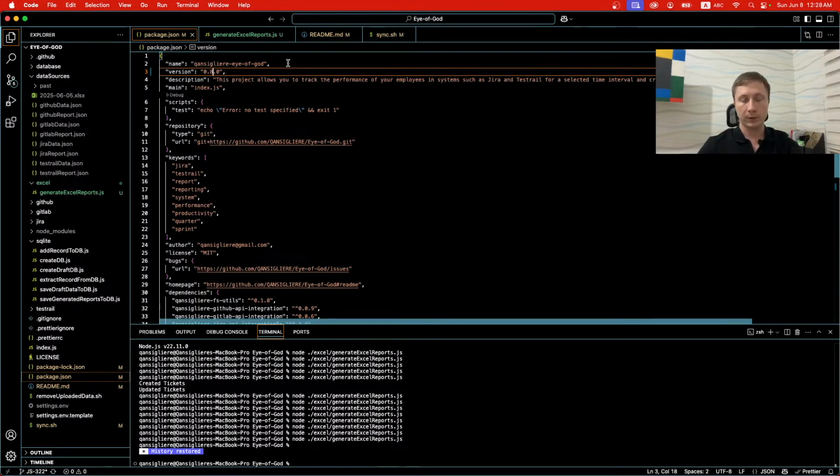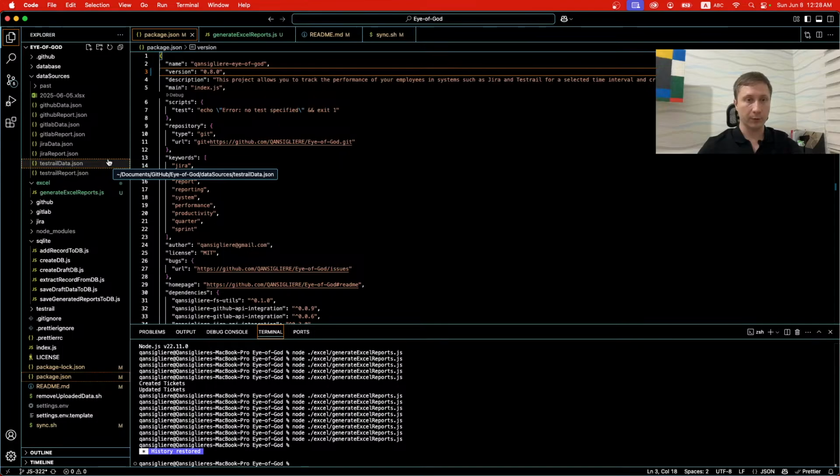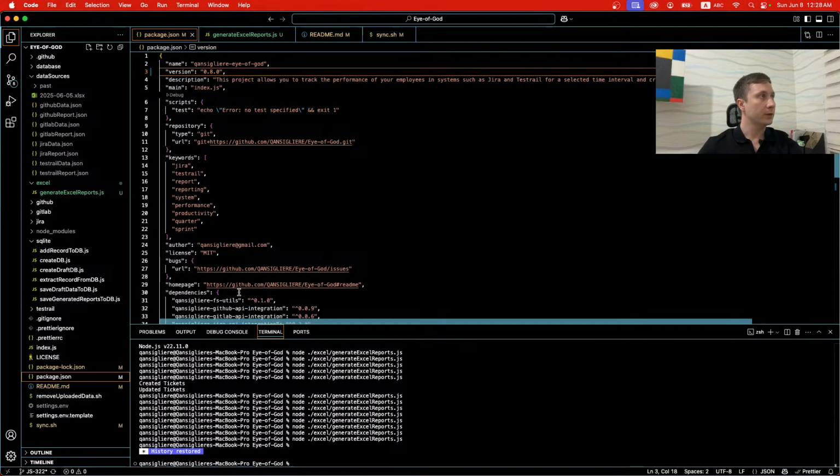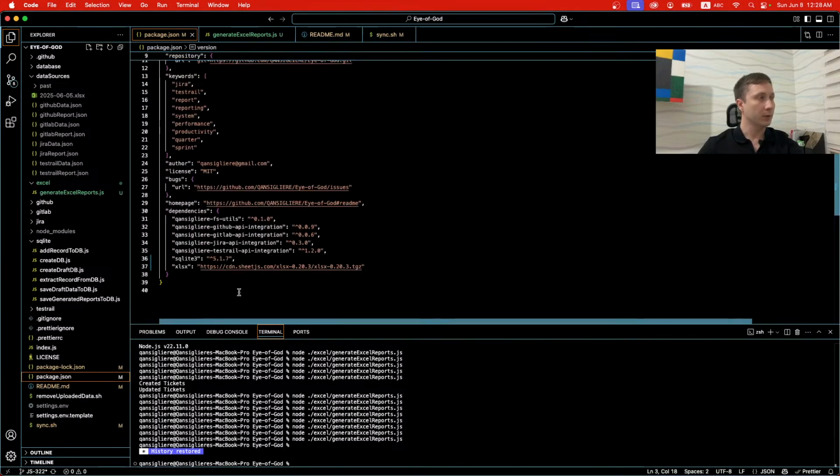So what are we going to implement today? Today we are going to complete the part where we generate Excel files. First of all, we need to install a JavaScript library to work with Excel. For this purpose, I'm going to use this library. It's placed in the package.json file and its name is the XLSX library. As you can see, I do not use the npmjs version because that library contains some corrupted files, and all people on the internet suggest using this version, 0.20.3.